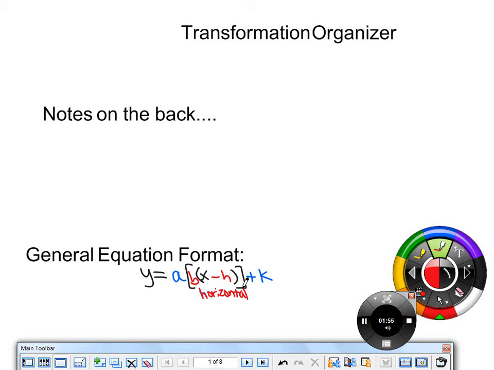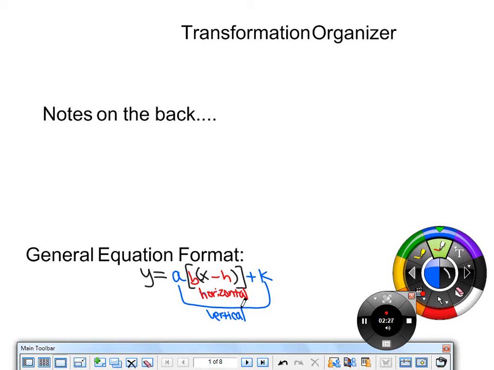The stuff that is outside of the function, like the A that's in the front and the K that's behind, those things happen after you've done the special thing. So you've already rounded with the greatest integer, or you've already squared with the quadratic, or you've already taken the absolute value. It's like these things are affecting the y value of the parent function. They're changing the amount after you already did your special thing, okay, after you already got some output. So these things are causing vertical changes to our graph.